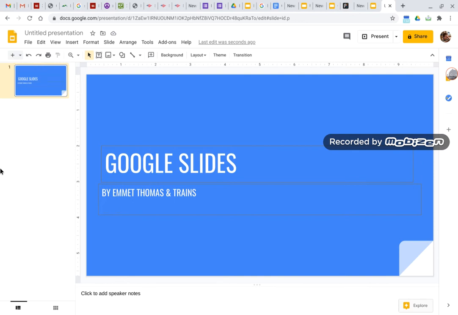Now to create a new slide, hit the plus or Control M. Well, if you want to have a new slide with a layout, you click on that little pointer next to the plus, and there's no hotkey for this, only for a new slide. So you can make a new slide.